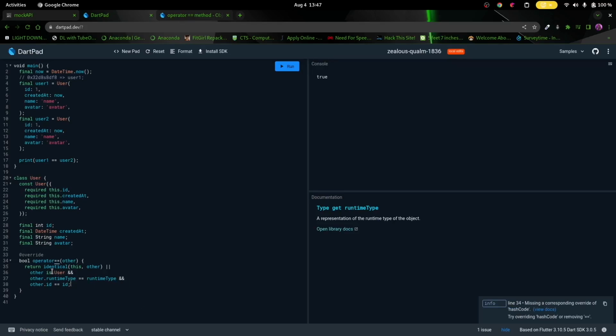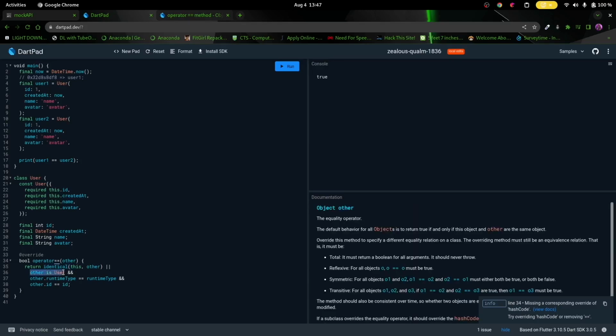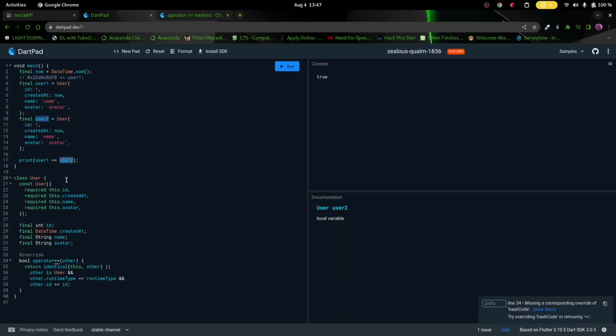Yes. So what we're essentially saying is check if they're referring to the same object in memory. If they're not, then check if the second one is a user, which it is in this case, and also make sure that its runtime type is the same as the runtime type of the left operand.